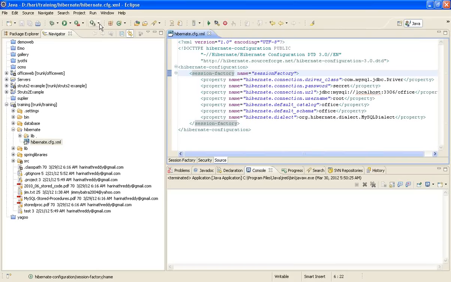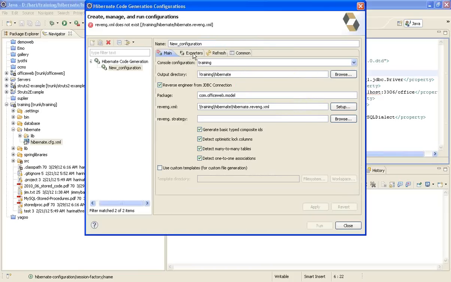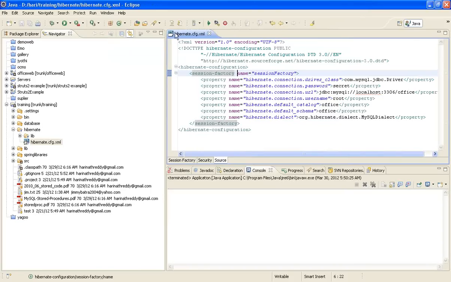The next step is that I want to do console configuration. See here, you will see this particular icon once you install Hibernate tools.